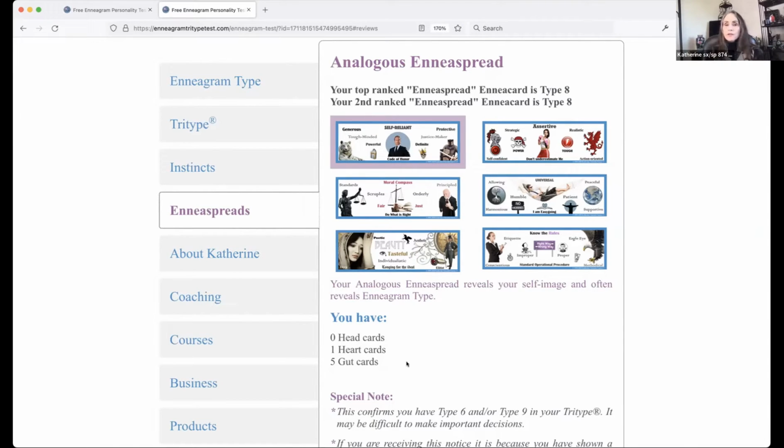One is that it already let him know that he is doing different things with the 6 card. And choosing no head type cards is a way of saying, well, I don't see that part of myself, but I do see the gutsy part of myself. So he's got 2 8 cards at the top. He's got the 1 card in the left column, and he's got the 9 card in the right column, and then another 1 card. So his whole right side is 8, 9, and 1.